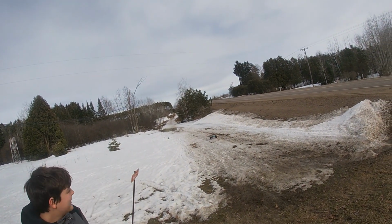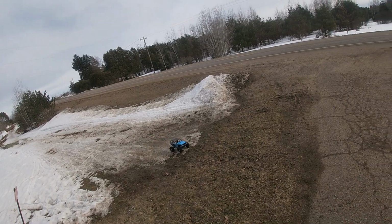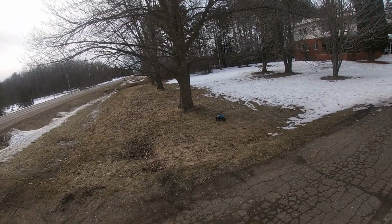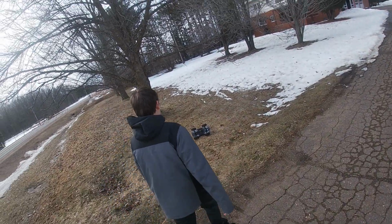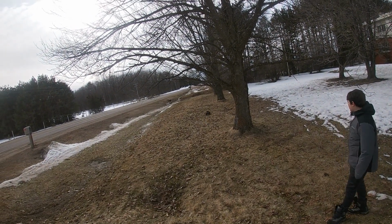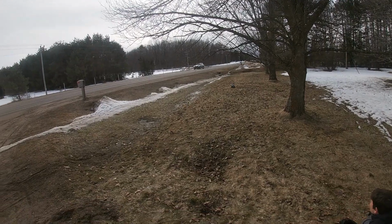Just about cleared the driveway. It definitely jumps, handles like it lands good. Like our bombers, when we had those, they would always bounce when you jump. This actually, see, like there, it just did that little picking up the front wheel. We'll have to play around with it a little bit and see. I'm gonna guess just sway bars is gonna fix that.